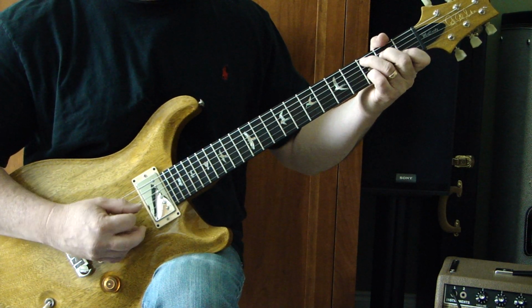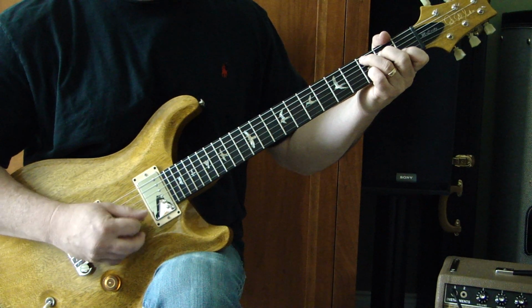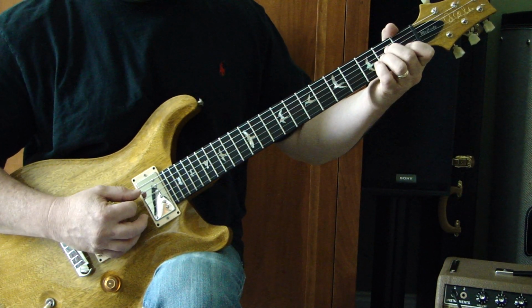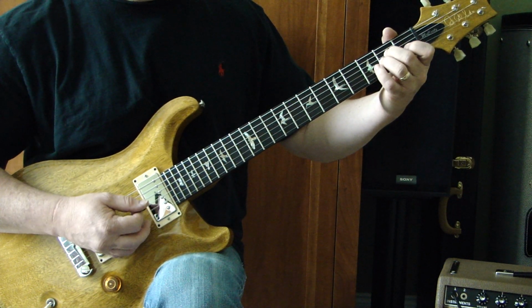To a C chord with my pinky on the 3rd fret of B. To an A2 chord. 2nd fret D and G, open B and E.